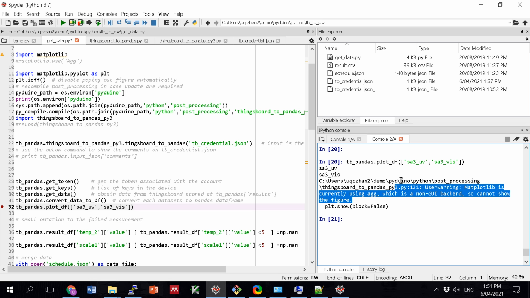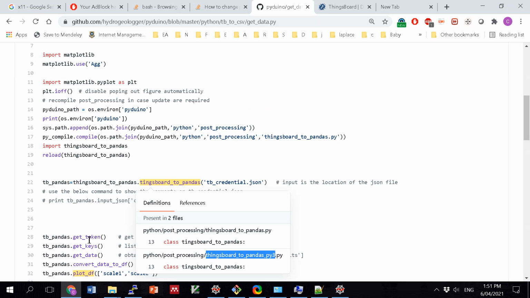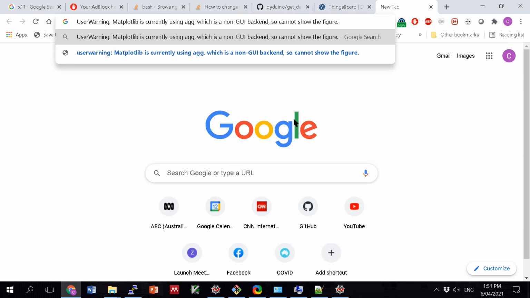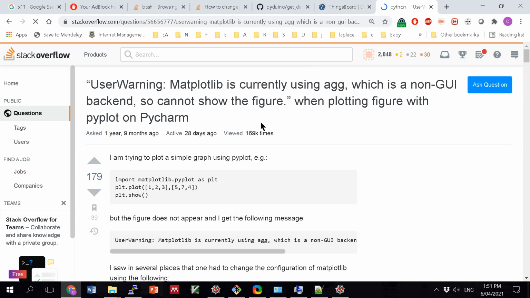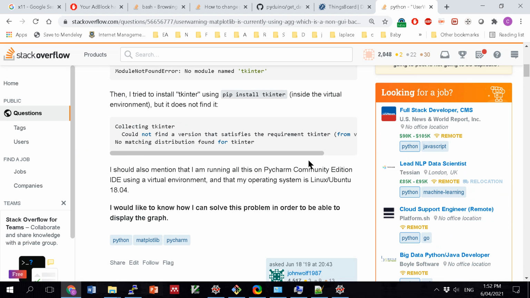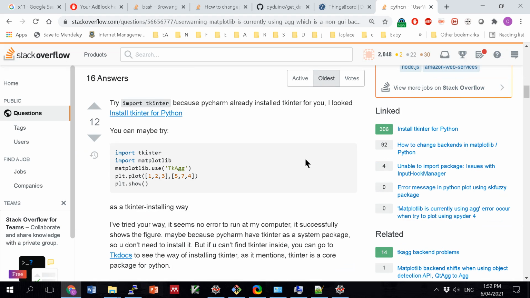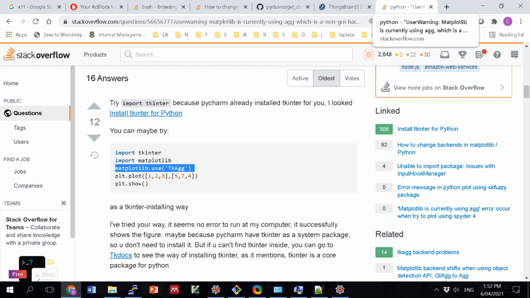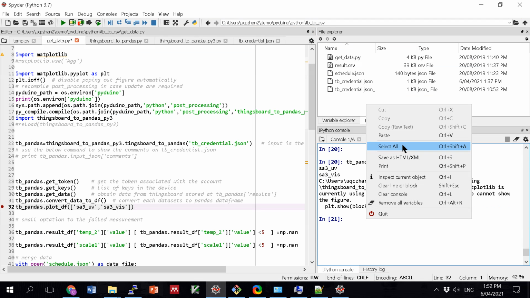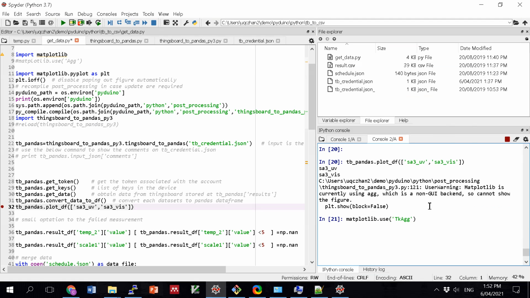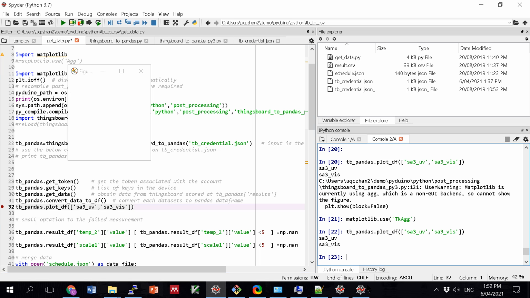So, one of the straightforward ways to disable AGG is to search the commands so that I'll be able to use that. So in that case, I just say TKAGG rather than AGG. So if I do that and then put this command in, I should be able to get a graph.